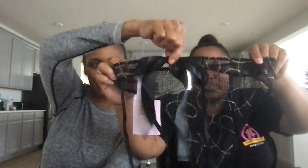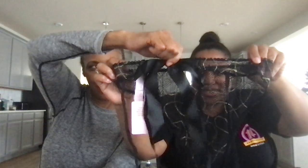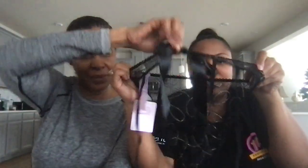So what this does for you, if you don't have a bump in the back, this will help you out. So yes, this is your bump up. You got a little butt, so what? Big back, you can show enough. That's what they mean when they say that in that song.